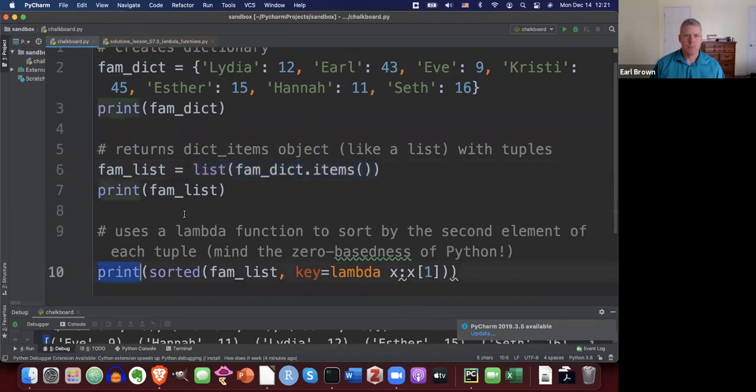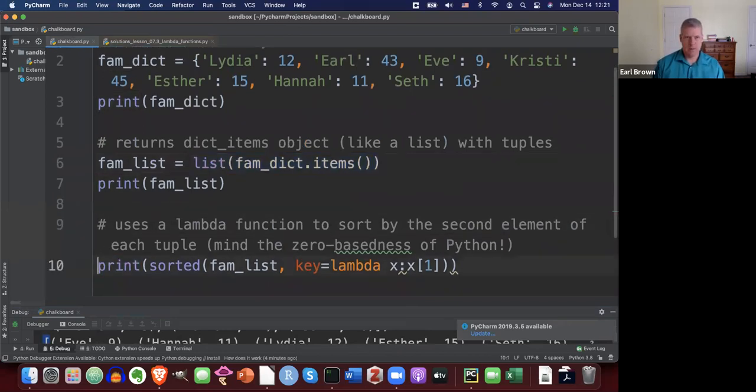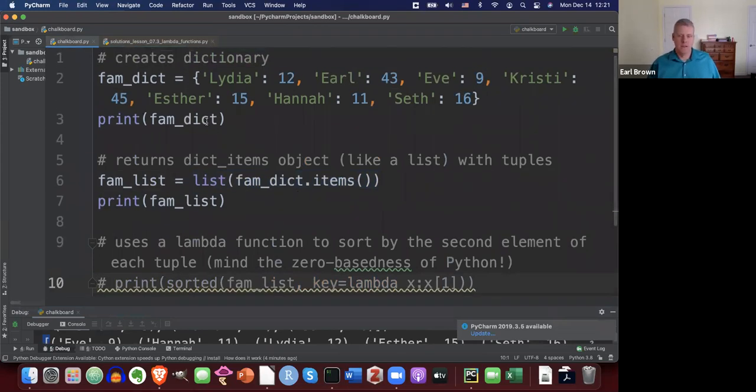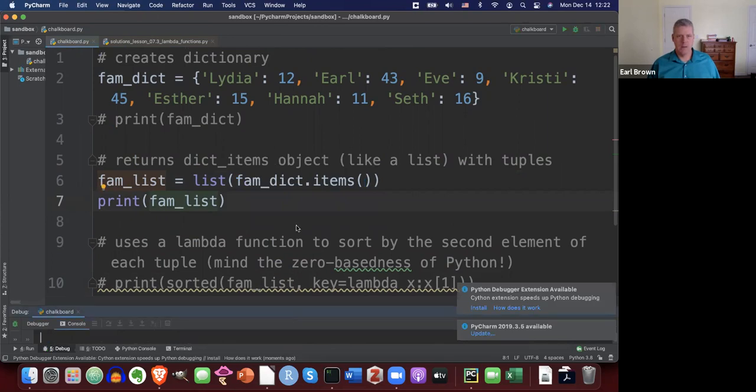Just print it. Actually, this doesn't need to happen yet. This right here is doing what I asked you to do in the exercise. Create a dictionary, convert it to a list after you call the dictionary method dot items, and then print that out. So let me just run that code, show you that that's what it does.